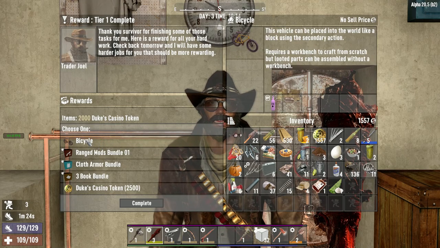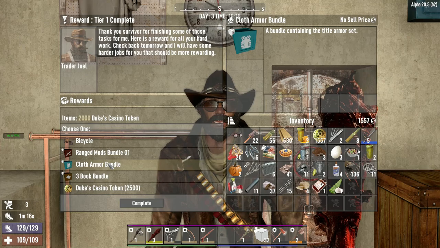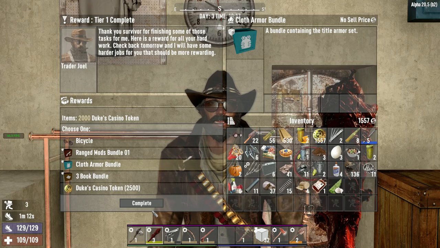Bicycle. So he'll give me a bicycle. He'll give me ranged mods, which is not a bad thing, it's a good thing. Cloth armor bundle, I don't know how high of a tier.